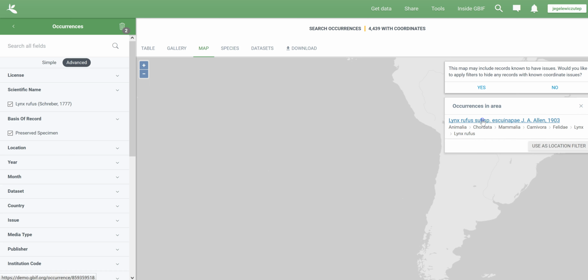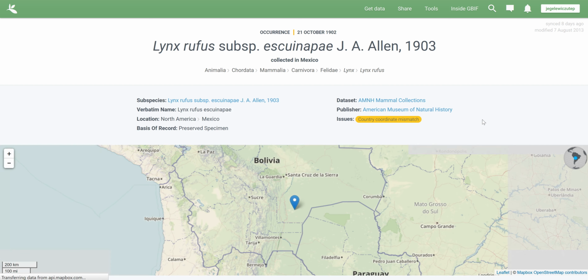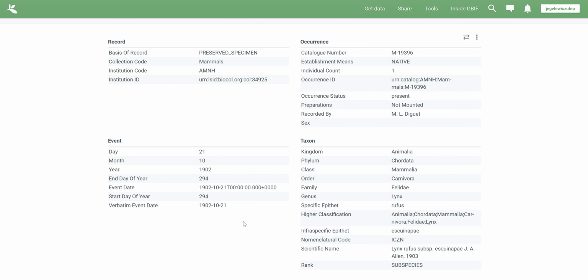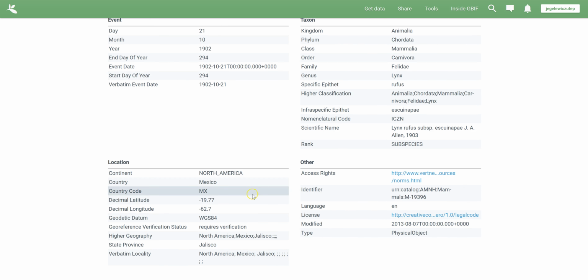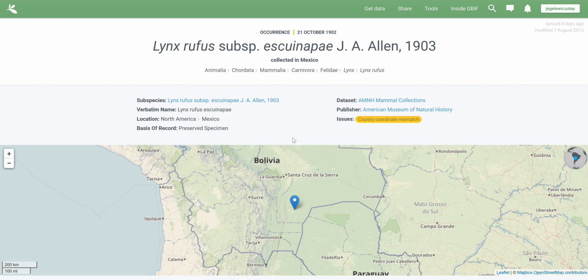And if we take a look at that record, we'll see that GBIF has already flagged this, that the country and the coordinate do not match. So you can see the coordinates are mapping this specimen to Bolivia. But when we look down in the record itself, in the data, we see it says it's from Mexico. So GBIF has flagged this, and hopefully somebody will figure out what the problem is with that record.